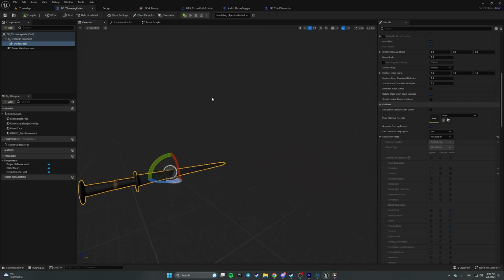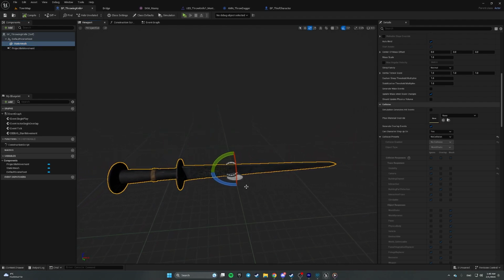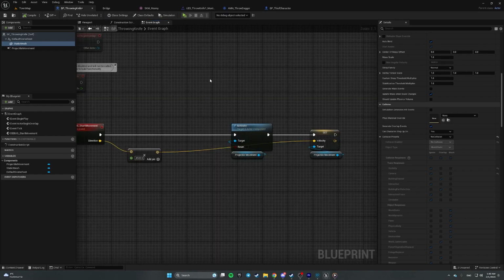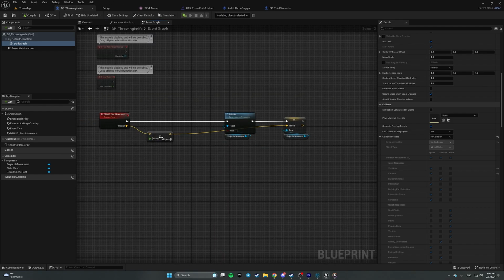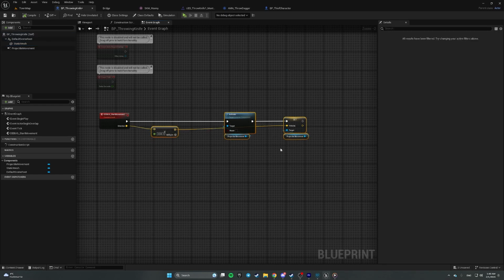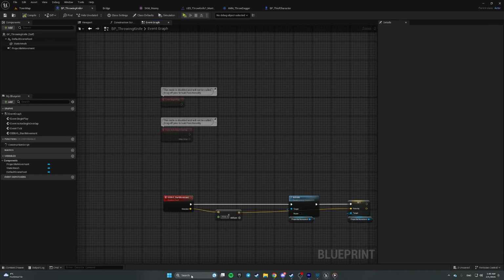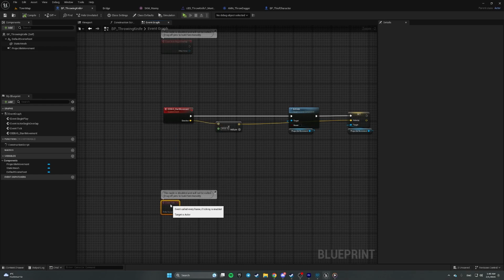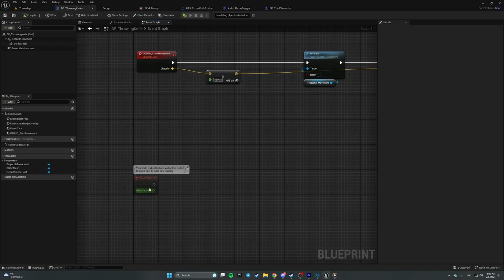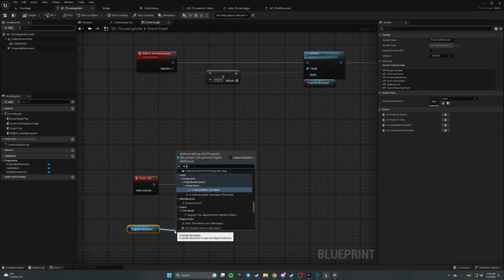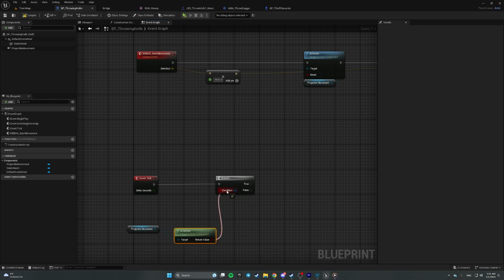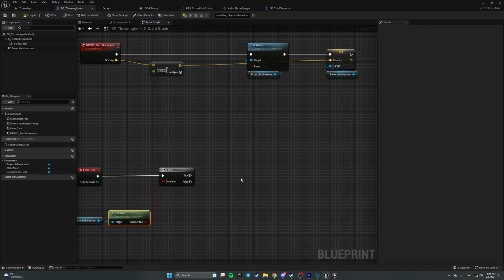And what do we have to do? We have to do a line trace. So we're gonna do it from the center of this dagger. Open event graph, and after movement has started, we're gonna check whether our knife should collide. So in event tick, add a branch. Here we're gonna get projectile movement and get is active. Only if projectile movement is active, we're gonna do a line trace. So if true, we're gonna do line trace by channel.